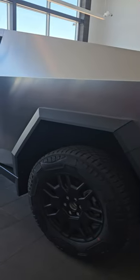All right. Next one, we're gonna actually test drive one of them too, so catch y'all with that too. But yeah, we'll start catching y'all when we start doing the test drive and stuff. So, we got to show y'all the trunk real quick.